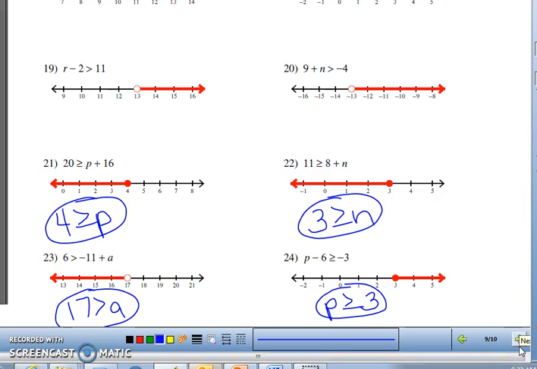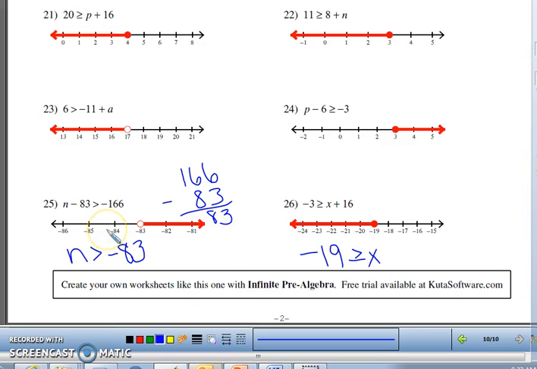Lastly, go ahead and try 25 through 26. Come back to check. Okay, on number 25, you should have added 83 to both sides, but remember, if the signs are different, which in this case they would be, a negative plus a positive, it still ends up being subtraction. So I did that there just to show you because a lot of you are still missing that. If you have questions, make sure that you ask. On number 26, notice that the number is on the left-hand side, so make sure that you did that correctly. Again, raise your hand if you have any questions, and when you're done, go ahead and look at the board to figure out what to do next.